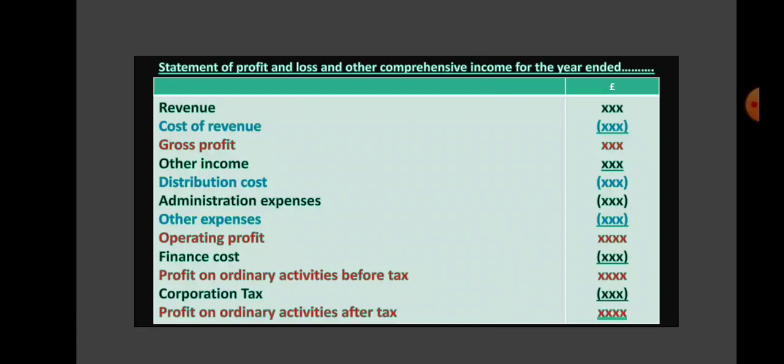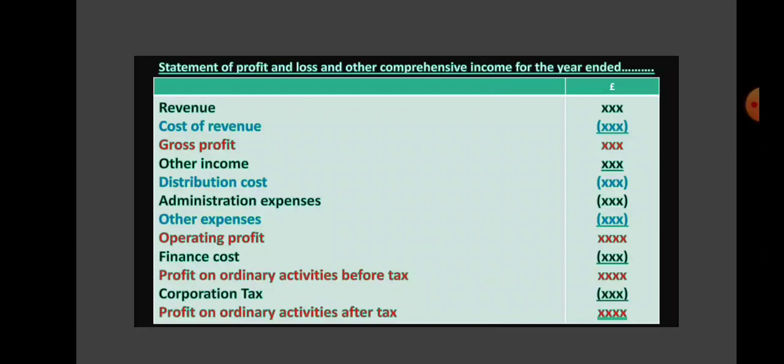Because these are to be published, we will not be showing the details of this. However, we will be showing the details of cost of revenue separately as workings, which would be a part of the answer. Then after arriving at gross profit, next we need to calculate other income. Other incomes include any income received by the company other than the regular trading activities. Say for example, rent receivable. We would be receiving the rent for letting out the premises, irrespective of the trading activities we are doing.